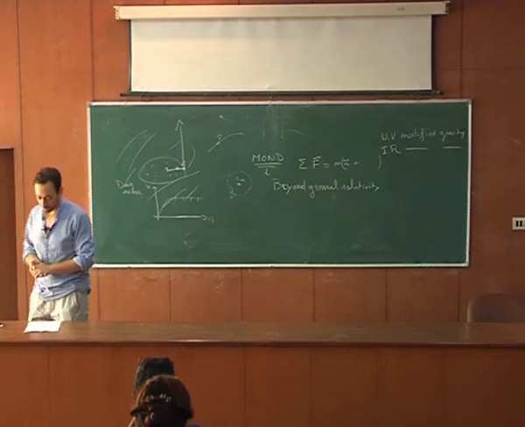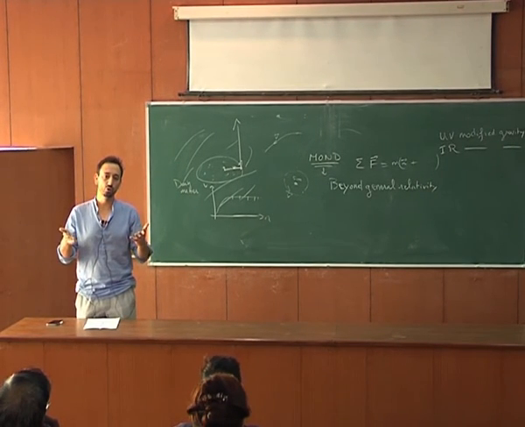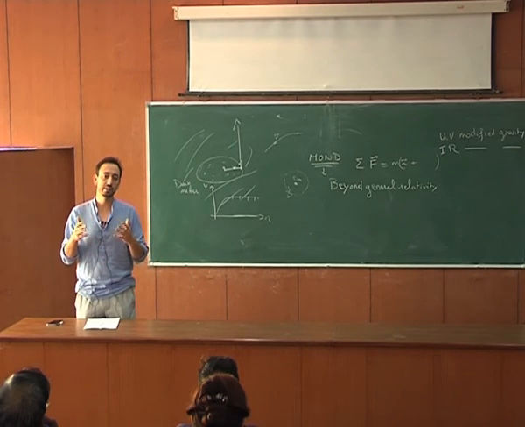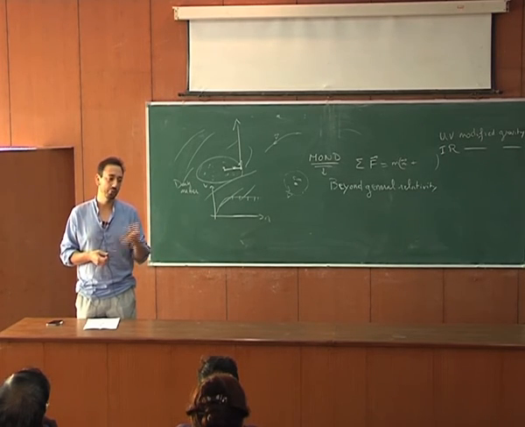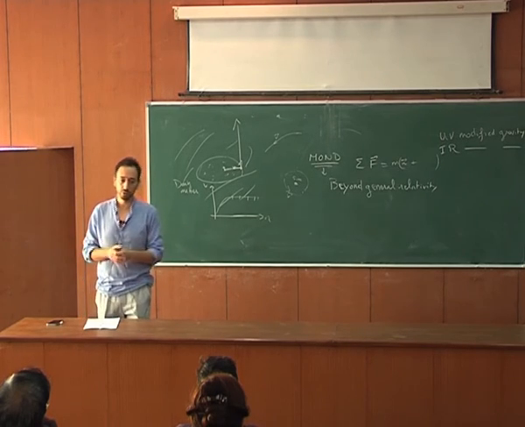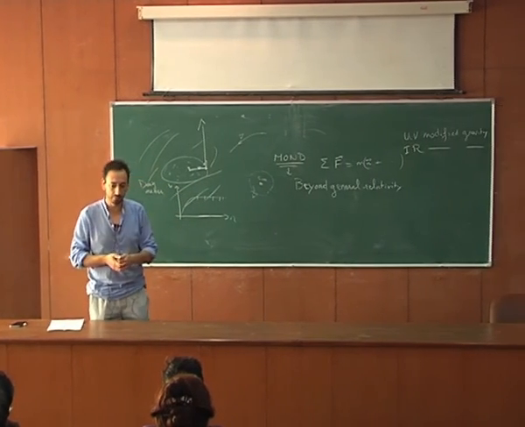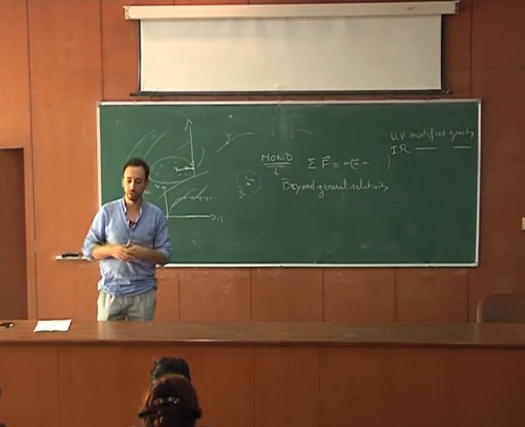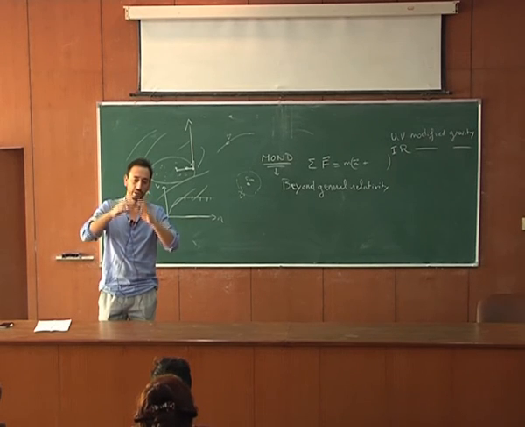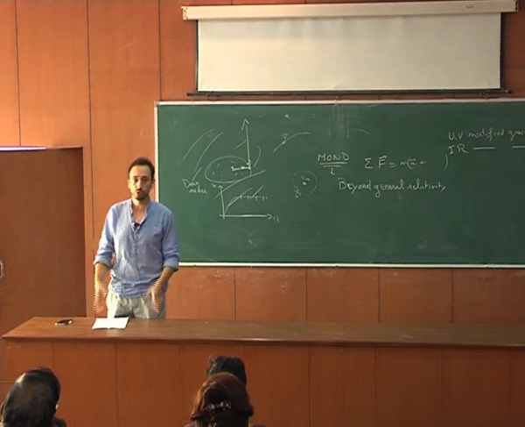So let me comment a bit more about infrared modified gravity. We saw that one way to do that is to modify the action of general relativity, and very often it's equivalent to another scalar field. In f(R), you can make a transformation, and it's a scalar field. You can add a scalar field by yourself. You can take a brane model in 5 dimensions, reduce it, and you get a scalar field, which is just the position of the brane. You can take a space-time, compactify it, and the radius will be the scalar field actually. So you have different ways, and very often it goes back to a scalar field.